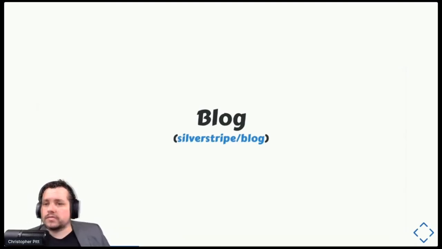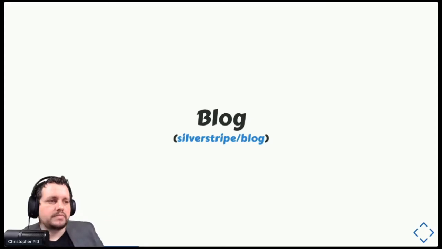We're also using the Silverstripe blog module. We didn't initially want to use this because we didn't want to be too deeply wedded to the structure of the blog module. And so we started with custom page types, and then we considered what it would look like if we put all those blog pages into the site tree, and then we went to Lumberjack, and then at that point we were just like, okay, well, we've looked at integrating Lumberjack and doing our own categorization systems. We may as well use the blog module and scale it back a little bit, which is what we ended up doing. I'll talk about that in bits and pieces.